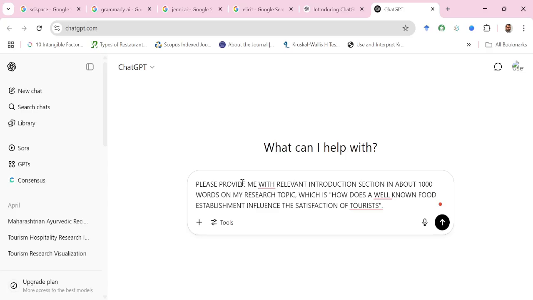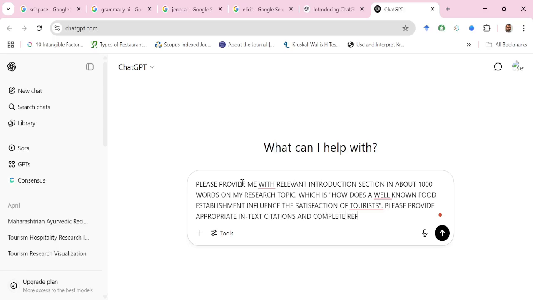So the prompt which I'm going to enter over here is please provide appropriate in-text citations and complete references in APA 7 format.